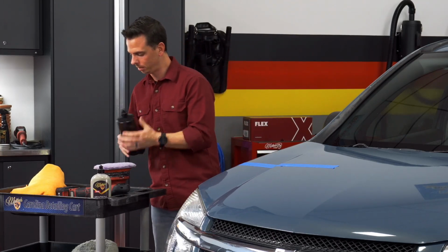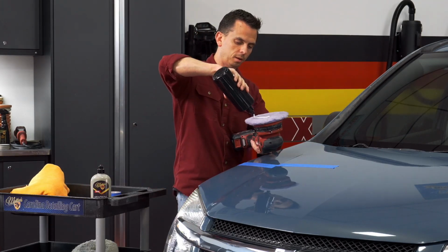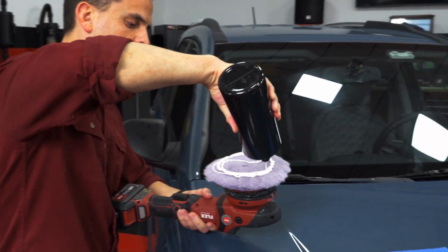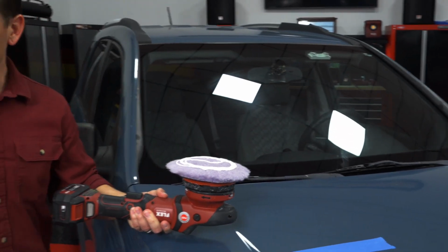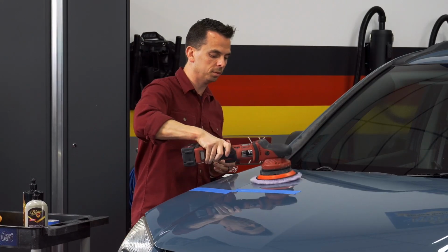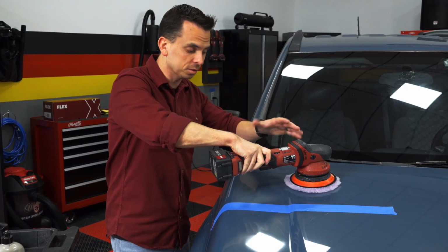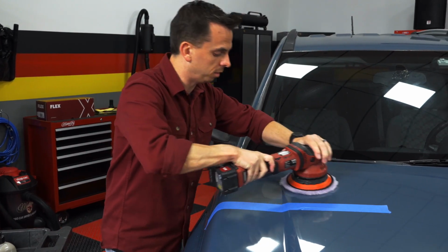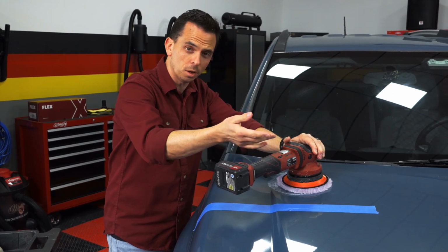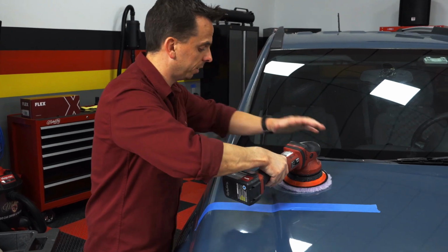Take your compound, and I'm going to apply it directly on the face of my pad. And with this being a new pad, I'm going to apply a little bit more compound than I normally would, because the actual pad itself will absorb some of the product. And it's really important to make sure your machine is on the surface flat before you turn it on. So pad on the paint, you can spread it out. And this machine is variable speed, with 1 being the lowest and 6 being the highest. I'm going to be on the 5 setting after I get things turned on.